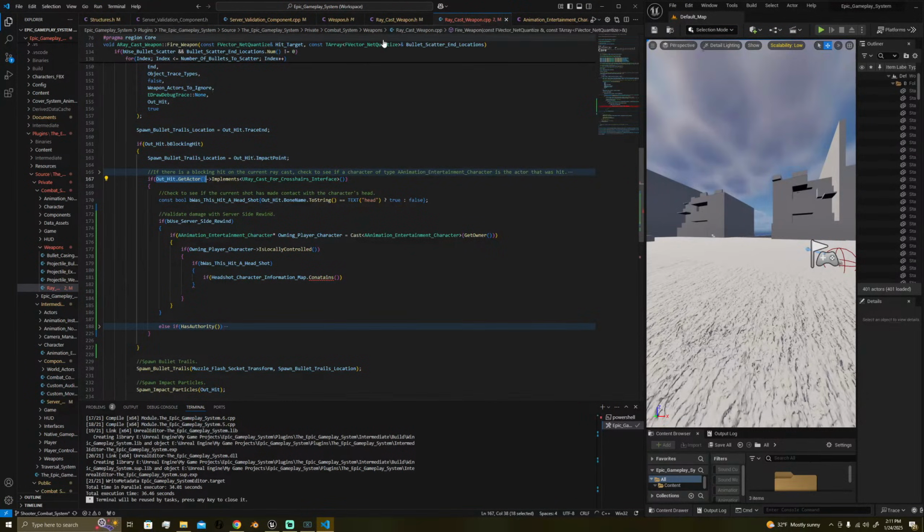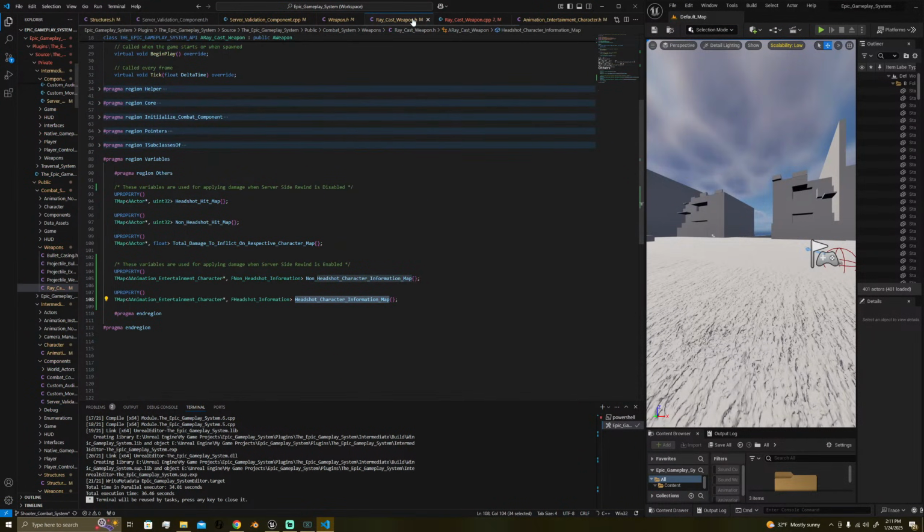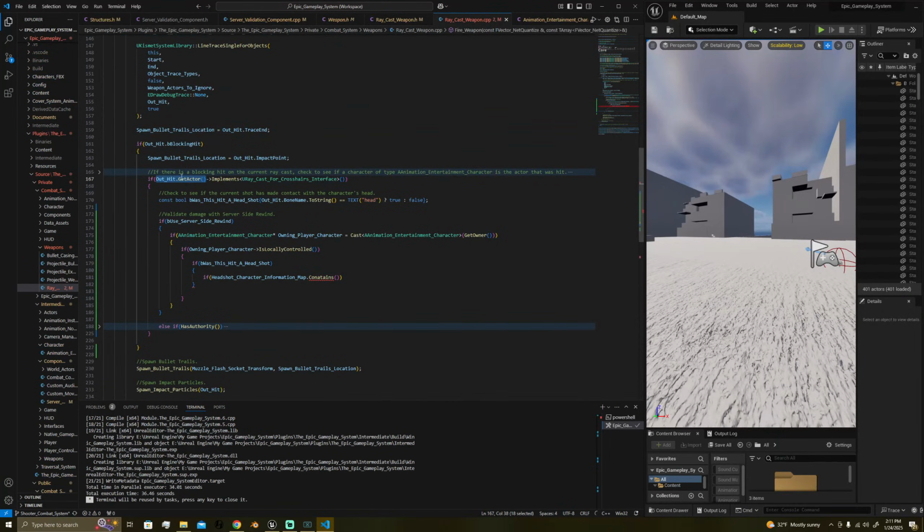So let me see, okay, I need to change this to an AActor, because that is what we're getting right here, and I don't want to cast again, right?